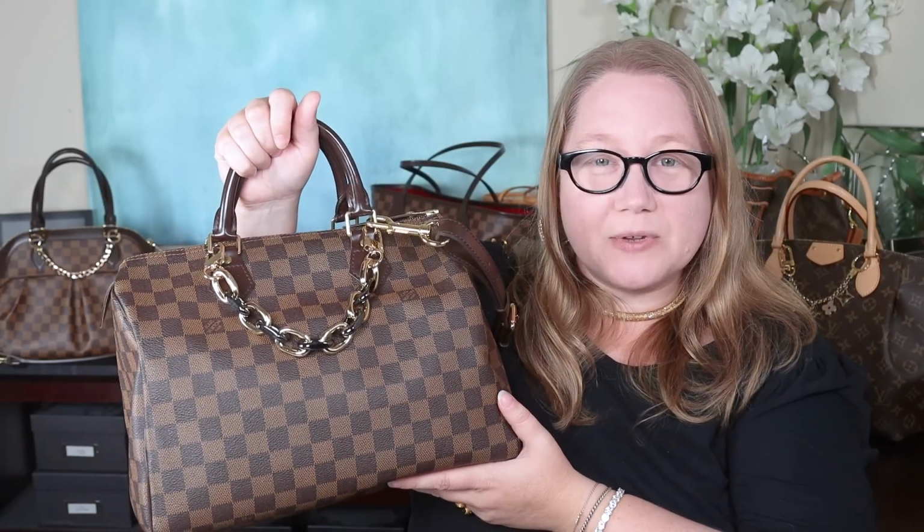The Speedy is a fantastic bag. It's another one that if you see Louis Vuitton where you live, this is one of the bags you see most often. I don't care. You see it often for a reason, just like with the Neverfull. They're fantastic bags. It's also a black hole, so I do tend to use an organizer with it, but I don't know, I can't say enough about this. I really love it. And between the Speedy and the Neverfull, personally, my choice would be the Speedy.